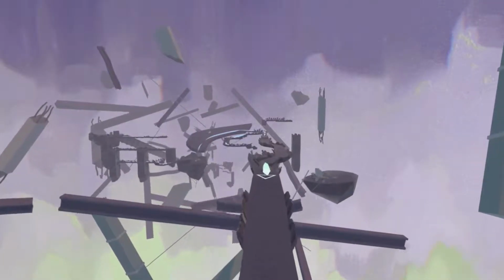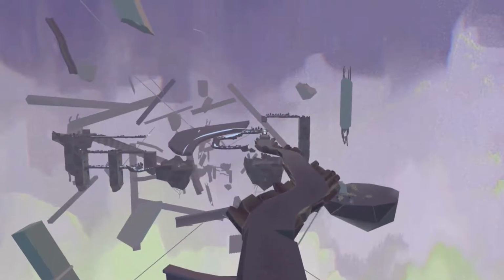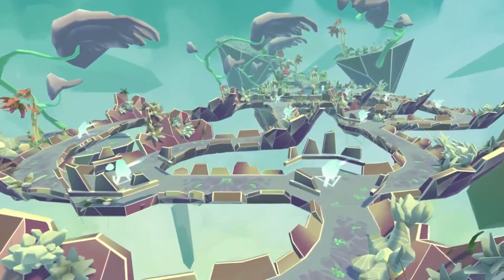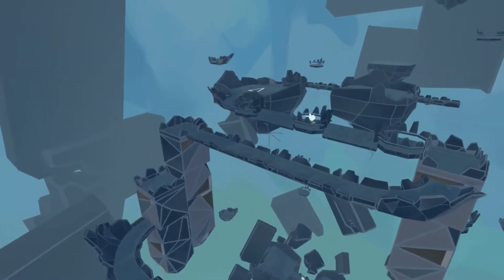The world crumbles around you, it becomes more broken, it becomes more glitched, and because of that, the world becomes more difficult as well. So you can have physical obstacles of things breaking underneath you, or having to choose different paths and seeing which one you can navigate best.